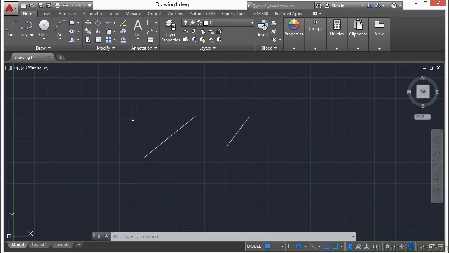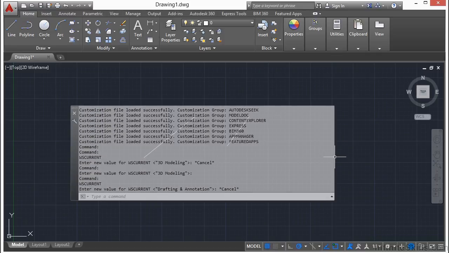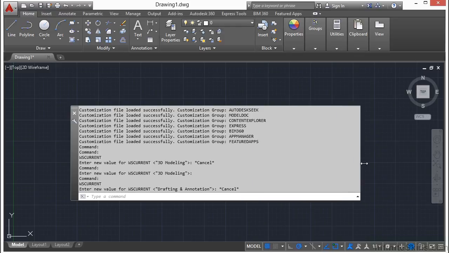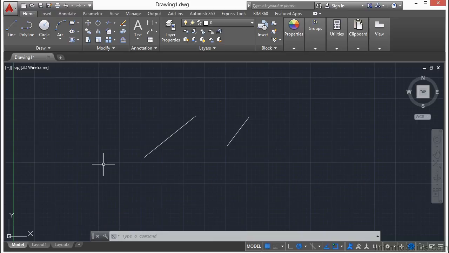Now a lot of other things you're going to see here are called palettes. There are many different types of palettes. Some of them are the Layer Properties palette, Tool Palettes, the Properties palette, Design Center, and the one I just closed called DesignFeed. Again, we're going to cover these topics in greater detail later on, but we will use them. In fact, the command line itself is a palette. Palettes, you can click them, move them around, stretch them, make them wider, taller, thinner, auto-collapse them, hide them. You can do a lot of different things. But they will provide you a lot of different tools that we're going to refer to throughout this training video.